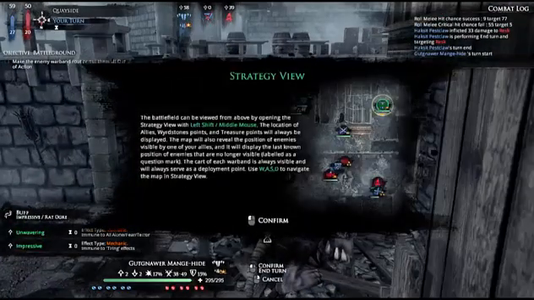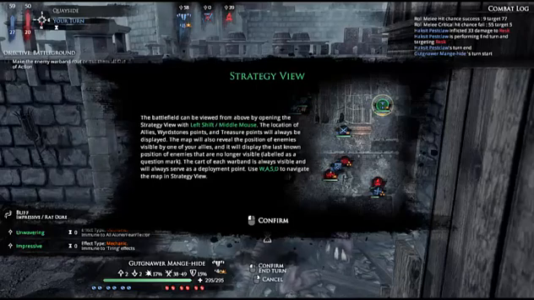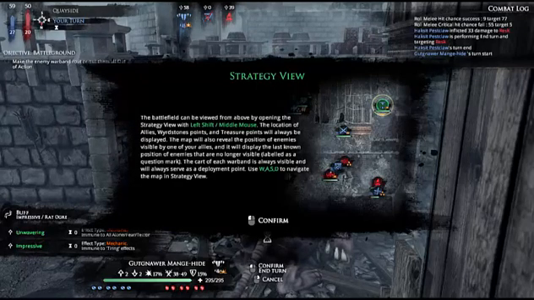So you can open up the map or strategy view by clicking left shift or middle mouse. Everything is essentially shown in there: allies, treasure points. We'll also reveal enemies if they're visible by your allies, and will display the last known position of enemies that are no longer visible. Okay, interesting, that's pretty cool. The cart of each warband is always visible and will serve as a deployment point. Use WASD to navigate. Okay, that's self-explanatory.